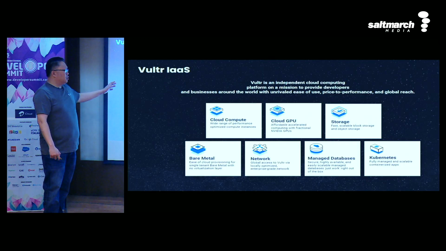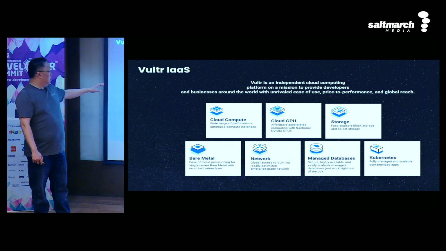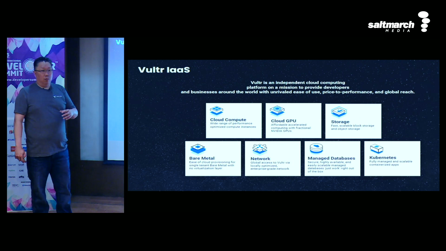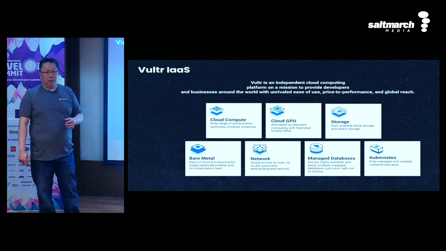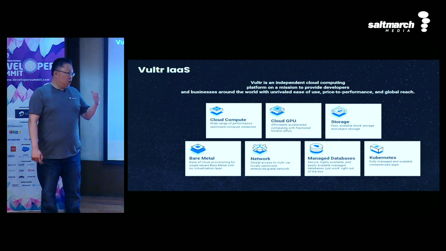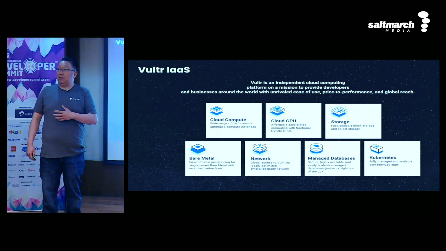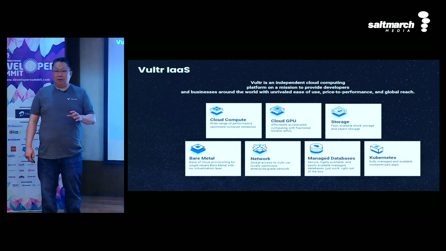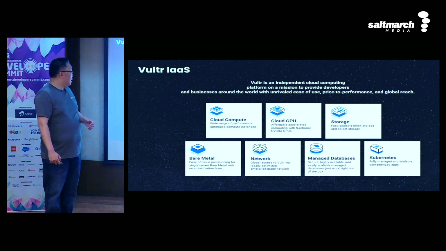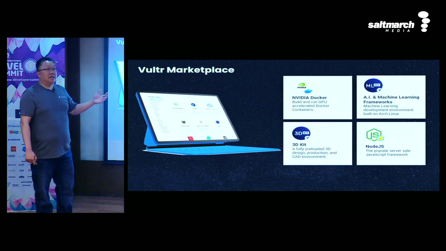So for those who don't know Vultr, just a two-second summary: classic infrastructure as a service, cloud compute, cloud GPU, storage, bare metal, network, managed databases, and Kubernetes. I will put out this one thing because I know there are probably some data scientists in the room. GPU is the hottest thing we've all seen in the last four to six months, as ChatGPT has really blown up people's understanding of large language models and the benefits of machine learning. If you're interested in talking to us about that, we happen to have a couple of H100 servers still available, so please reach out. And then we have the ability to make this an easy deliverable.